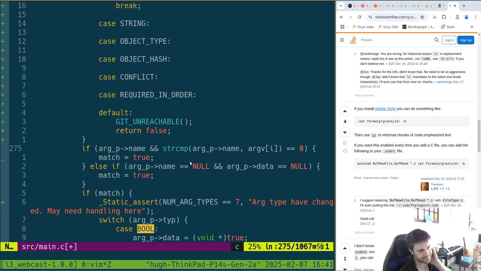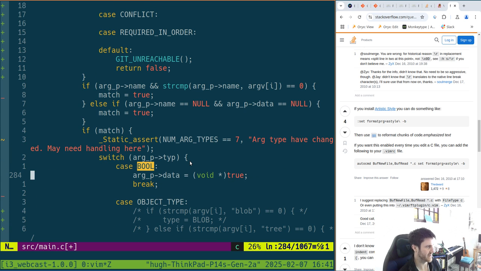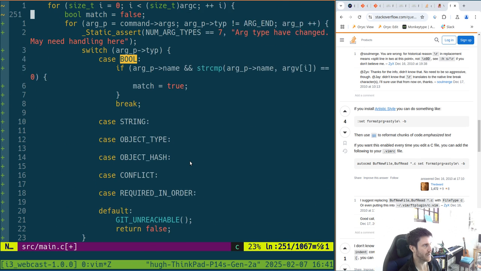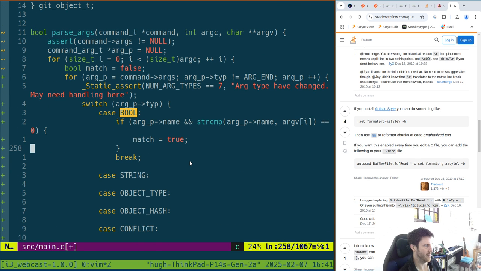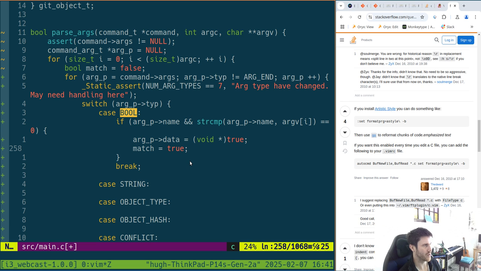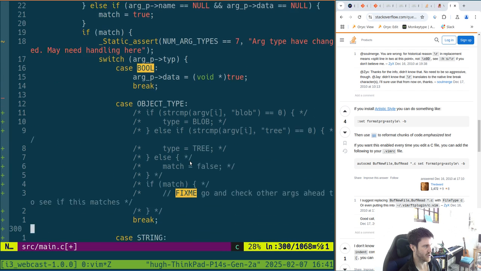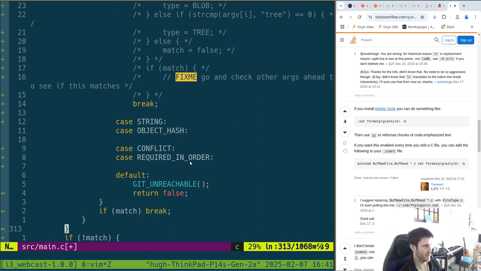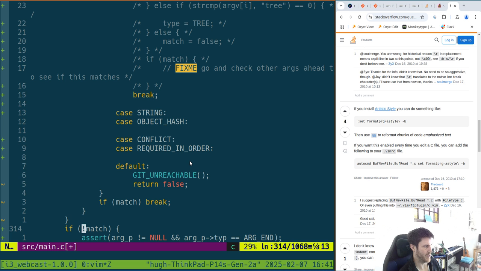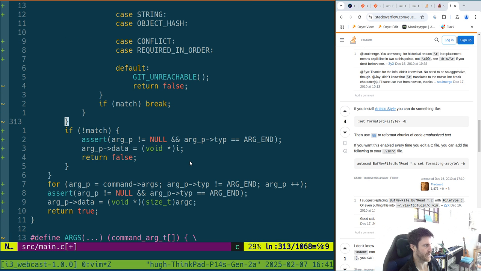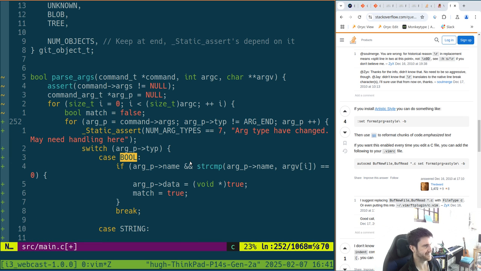And we set the data to be true at this point, which, yeah, we do want that, I think. And pretty much none of this will happen, I think. And then at the end there, when it falls through, we want it to not match. Cool. So that's what happens if it's a bool.